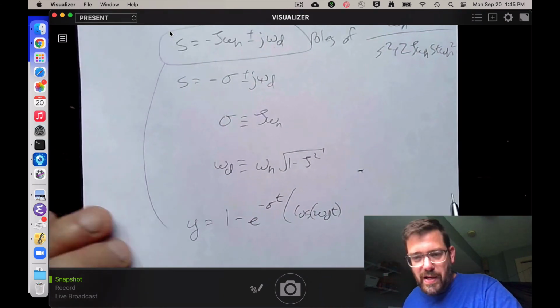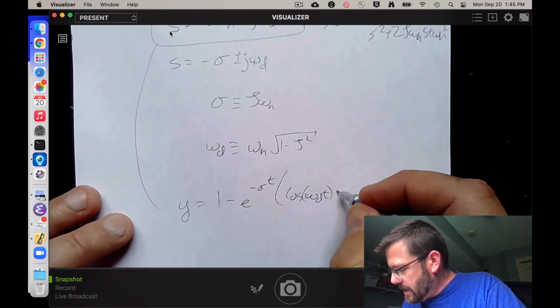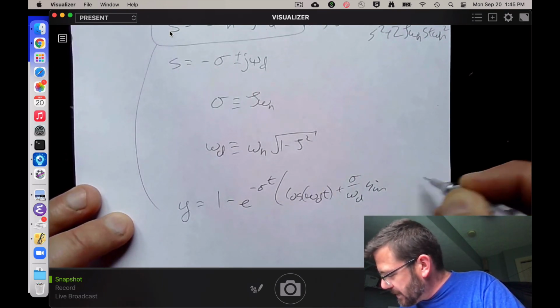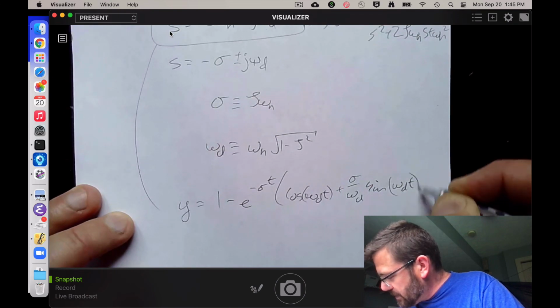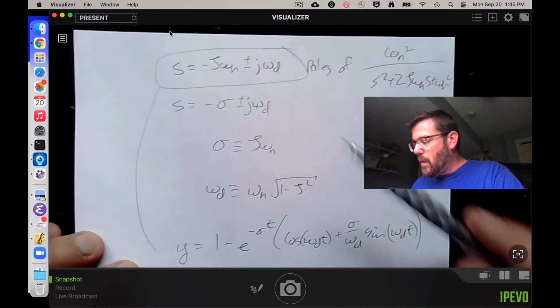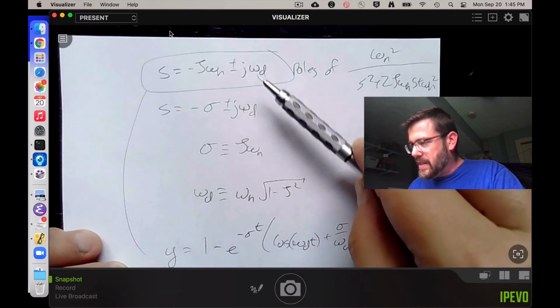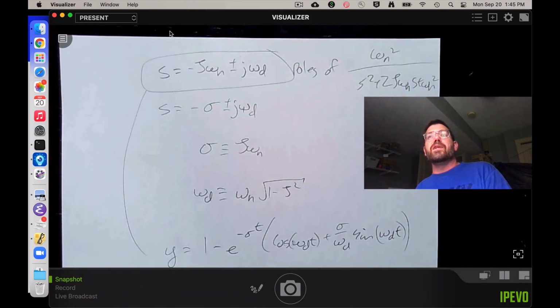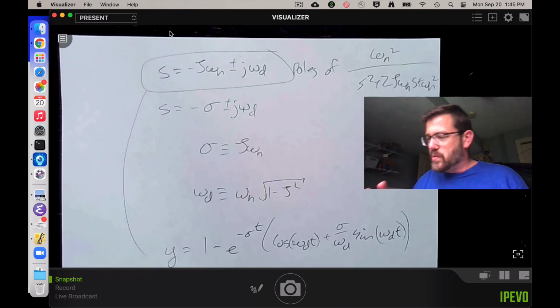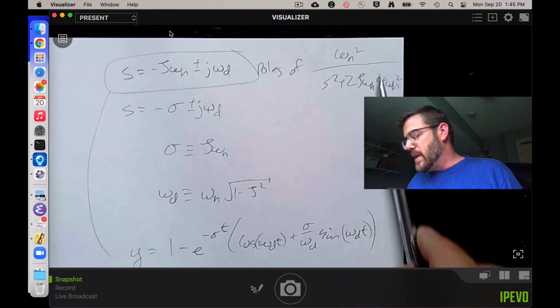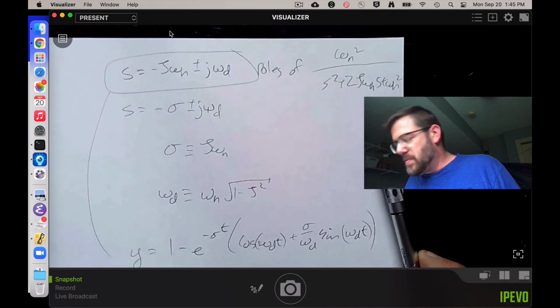Sometimes my mind runs ahead while I'm trying to write. Pretty sure this is sigma over omega d, although I've been very non-committal about that. So, as my pole locations change, it changes zeta omega n and omega d. So in root locus, for example, we're going to adjust our control gains, which is actually going to move the poles of our closed loop system, or maybe we have some kind of control over the system that we're designing.